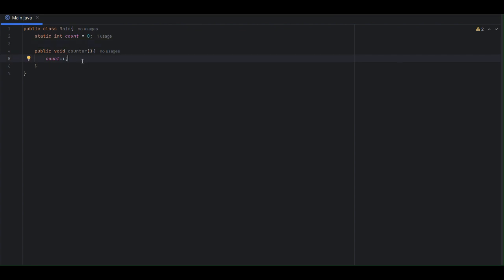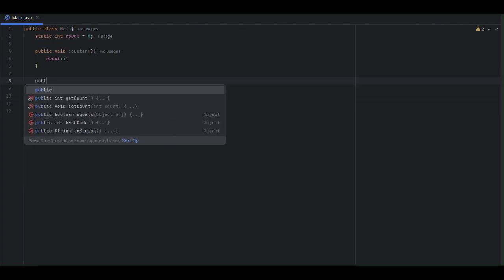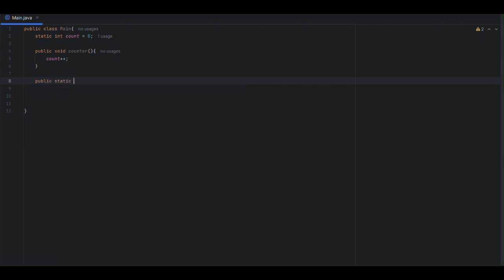Let's expand on this code a bit by adding a main method. Our main method is public static void main, String args. Let's create some objects, right?